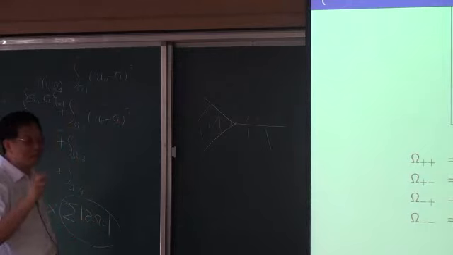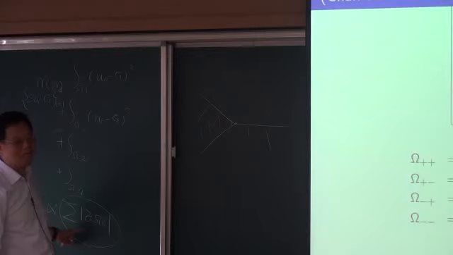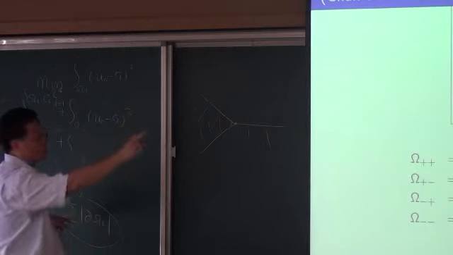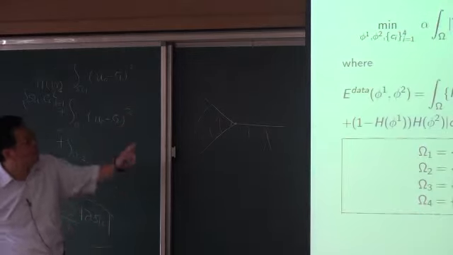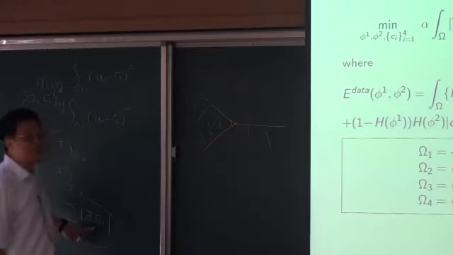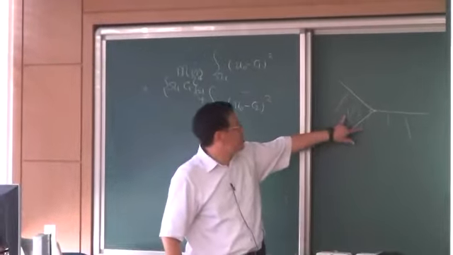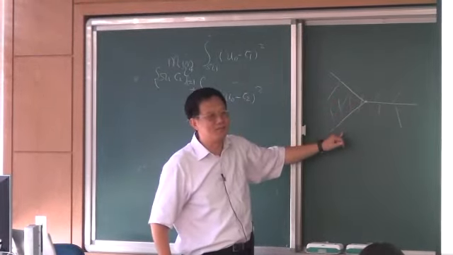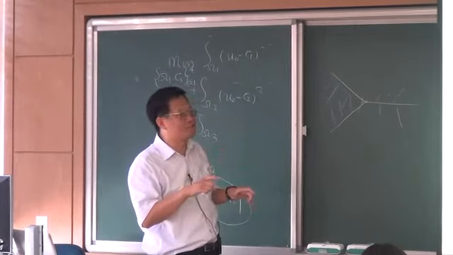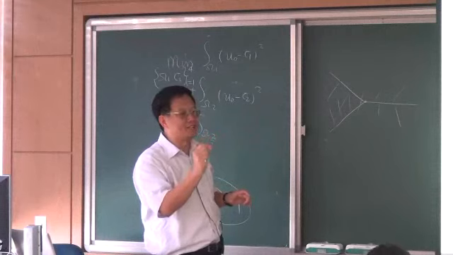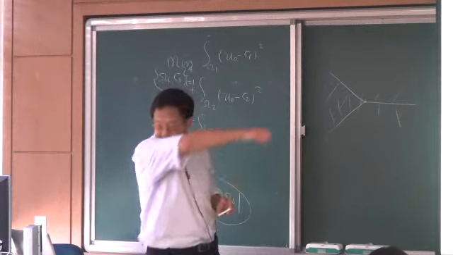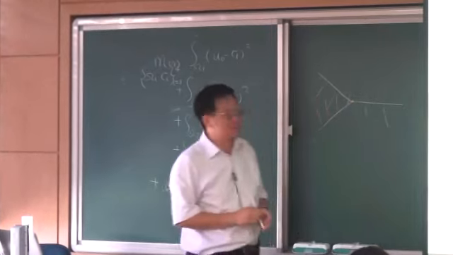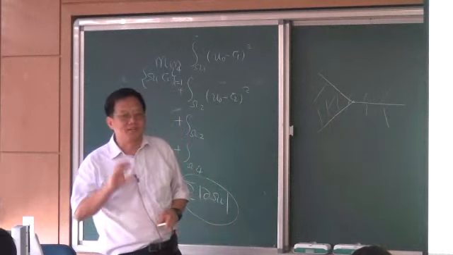So there is a little bit of difference from the original piecewise constant Mumford-Shah. In this figure, those 2 are exactly equal, so the sum of those 2 total variations equals the length of the interface. But if such a thing happens, one of the lengths is counted twice, the other counted once. With four phases, it can also happen that some of the edges are counted twice and some counted once. So this regularization is not exactly the length regularization, right?